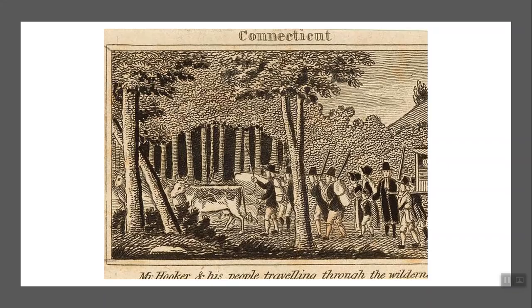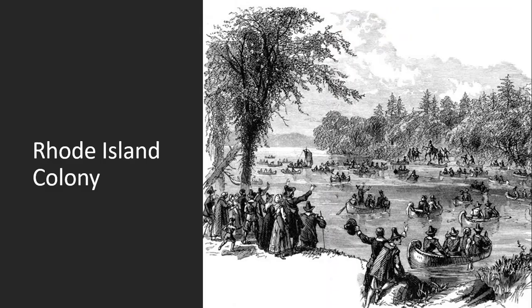Connecticut was established by Thomas Hooker. He defied the governor of Massachusetts and led his group west. He had a very strict religious government. You also had the Fundamental Articles of New Haven, which was a Bible-based government that was even stricter than Massachusetts Bay, and they believed very strongly in holding to the Puritan faith.